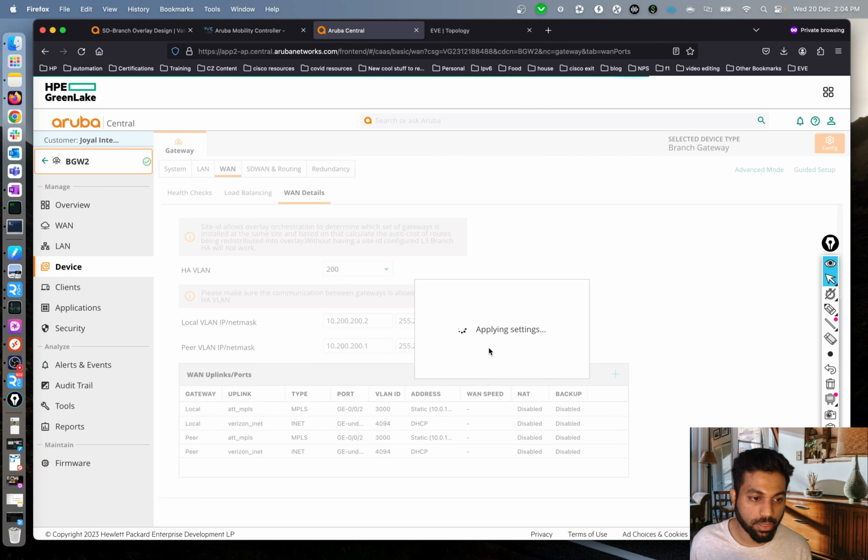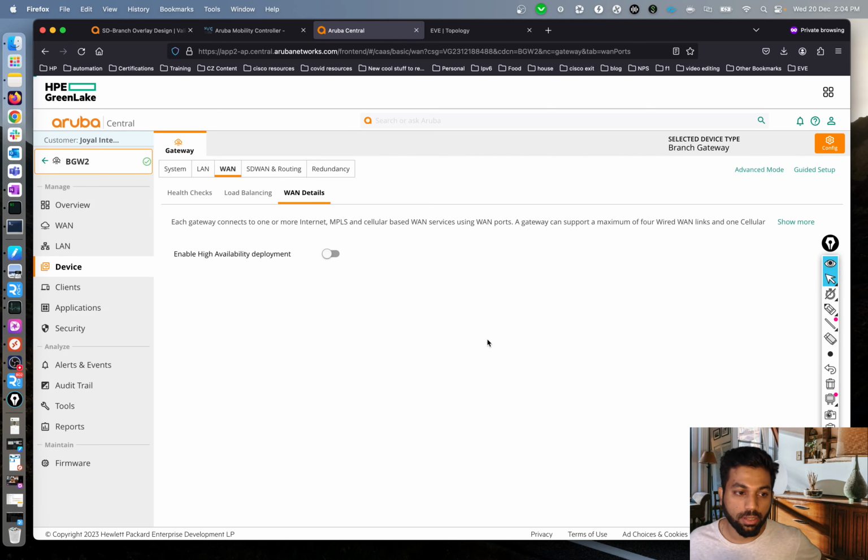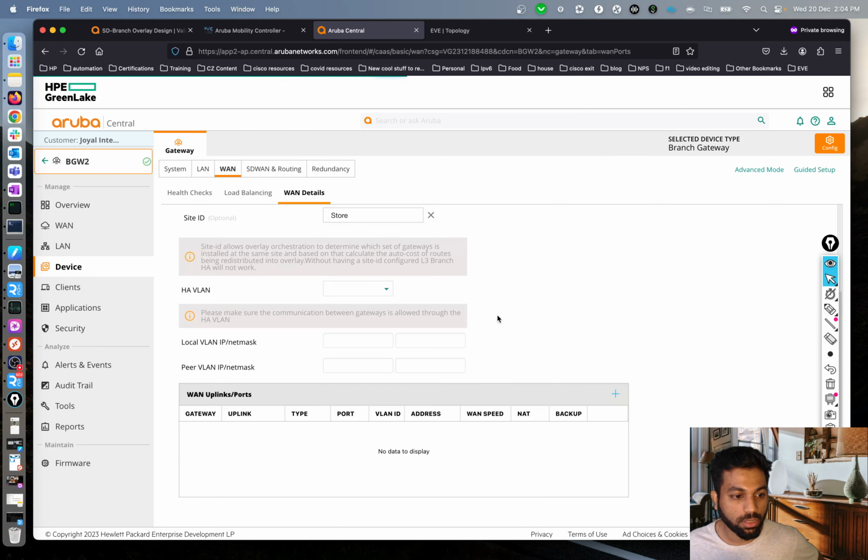try to apply the settings. In fact, I think it is applying the settings, but it is applying it on only one box. So that's the reason the issue comes into play. But anyway, let's see if this works. I have a little bit of success rate with this approach.